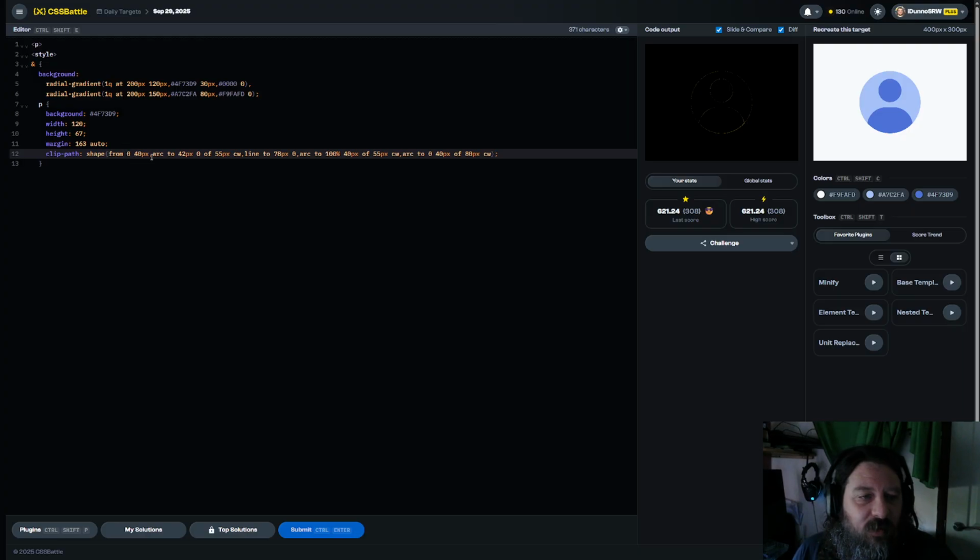Right, so let's just quickly change these around. So what we actually want is this arc first, which goes down to the bottom, and we don't want it to be clockwise, we want it to default to what it's supposed to.